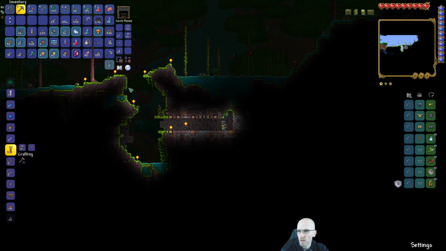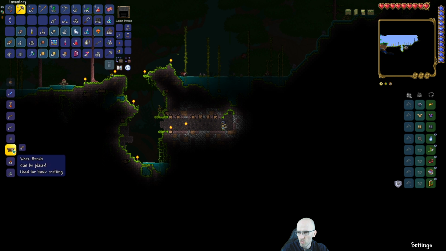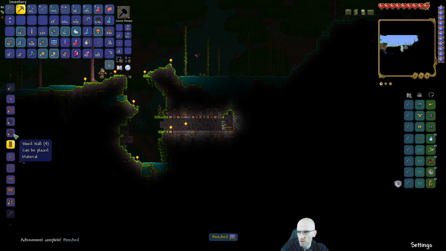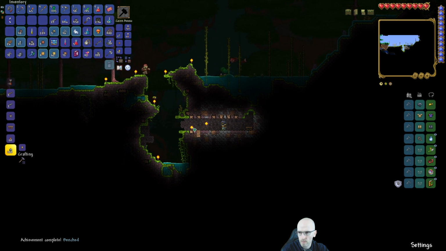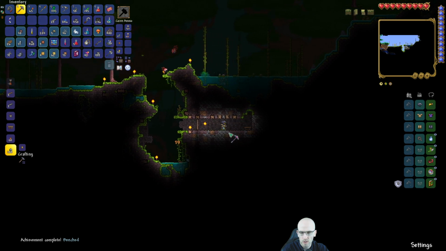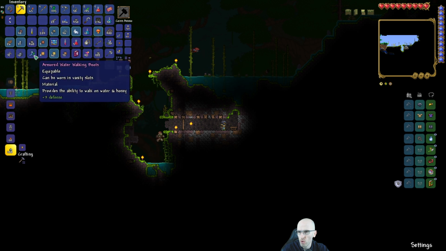Thing. I'm gonna put down a rope here and craft a door. Put a door down. Put ourselves a little house here. Armored water walking boots. So if we want to cross water quickly, we can use this.